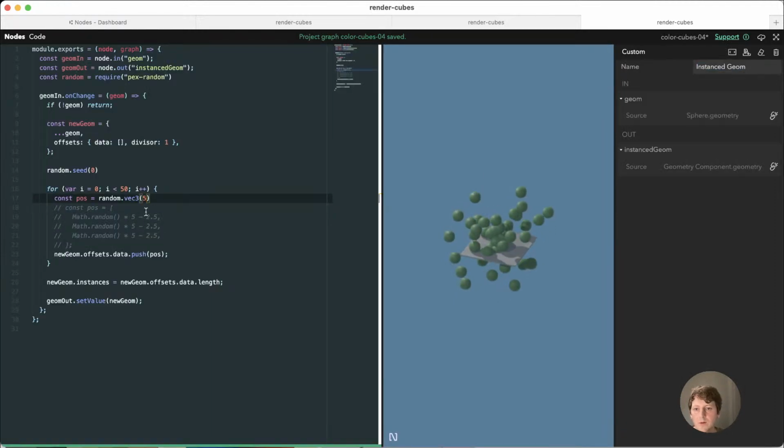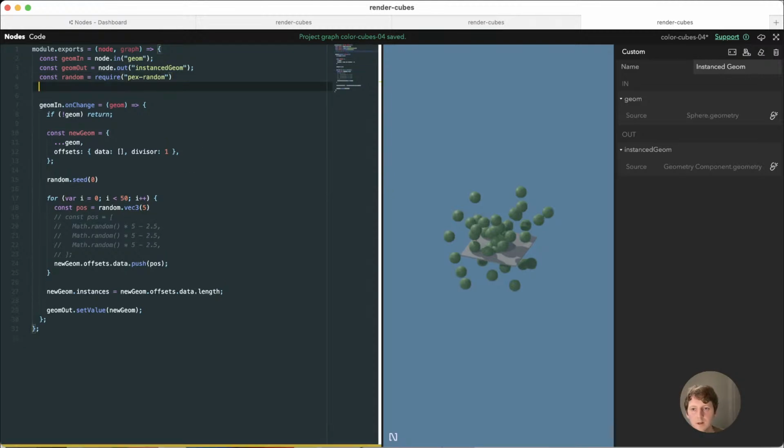So now, if I make a parameter out of that, let's say const count in, count, say 50 and precision 0. Precision 0 makes it an integer, so I can't enter 50.5 because it doesn't make sense.